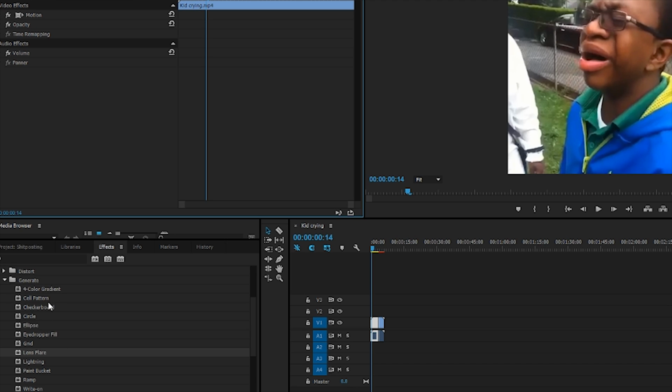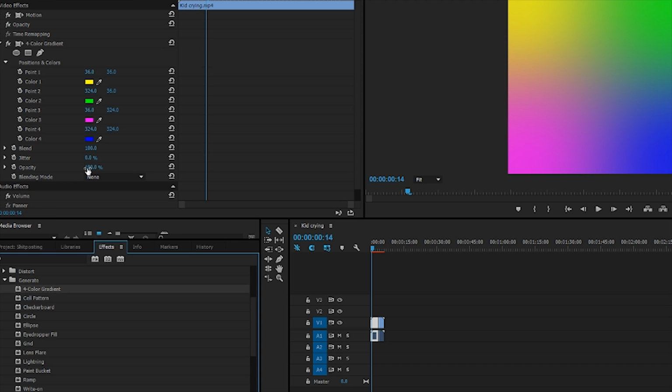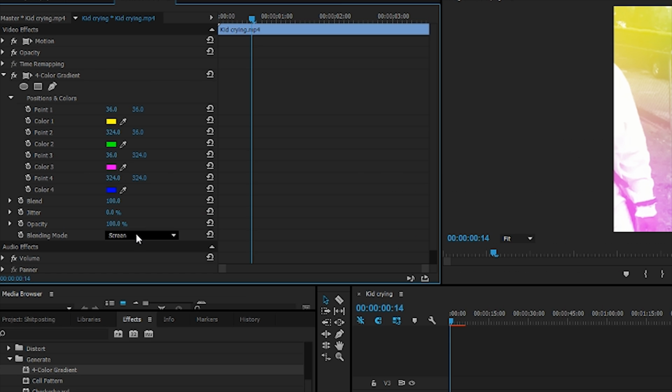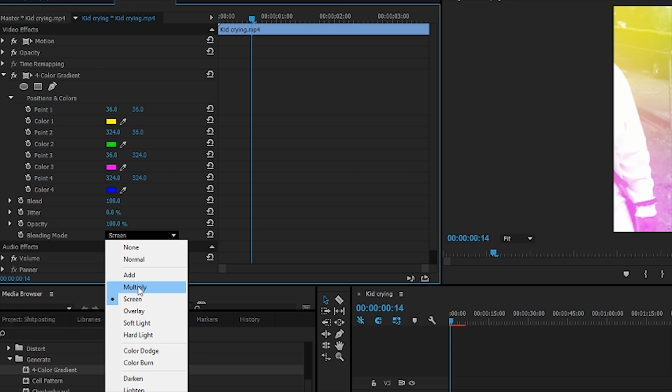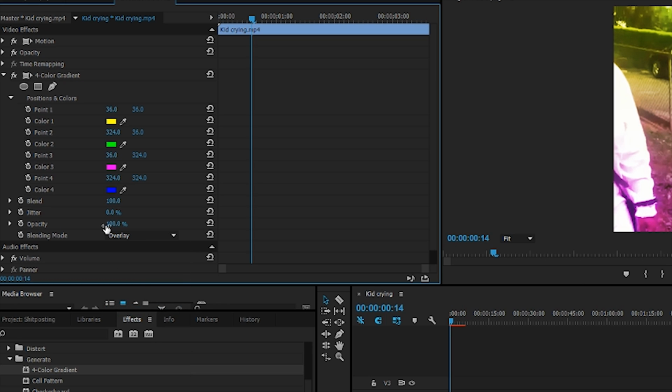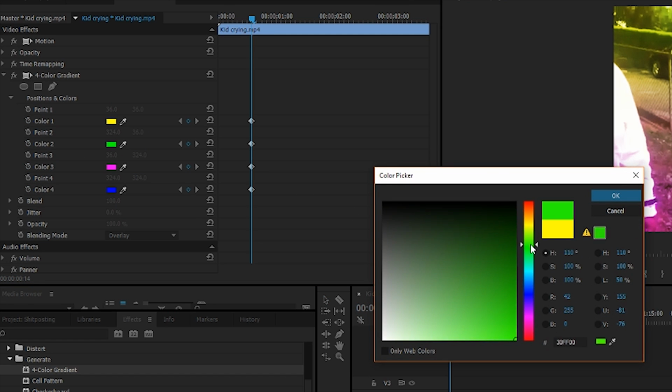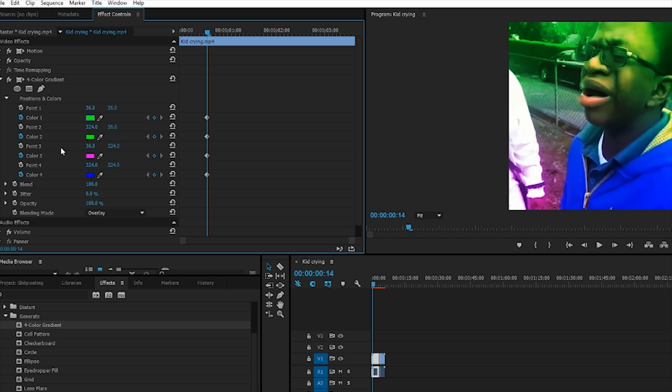And then what else I use is probably 4-color gradient, which basically makes the clip look like it's kind of like a party. Just kind of want to add an overlay of the blending, and then you can switch the colors up a little bit, use the timers, select what color you want over time. So I want green here, boom, that turns to green.